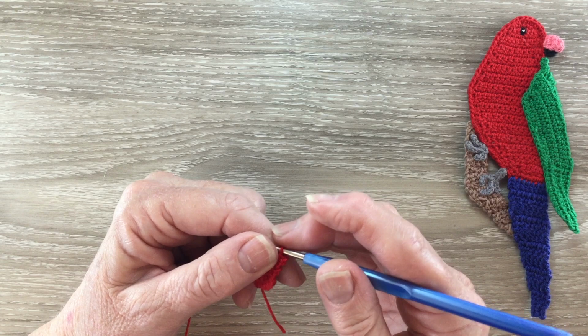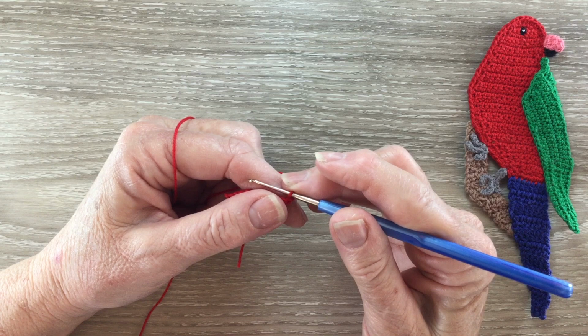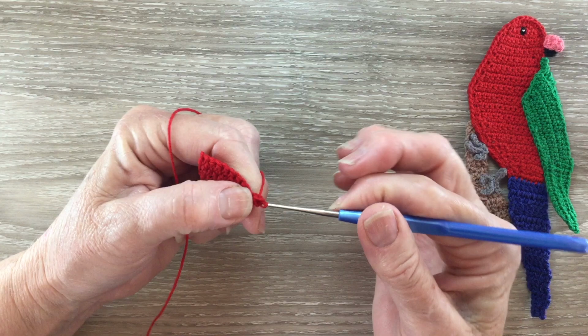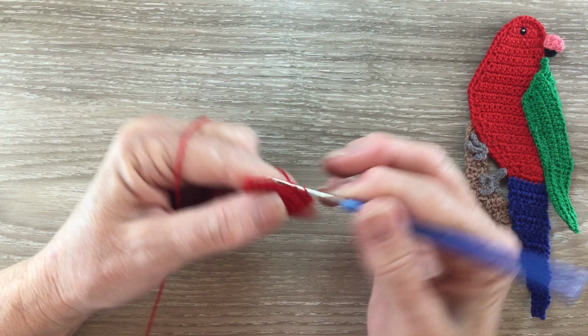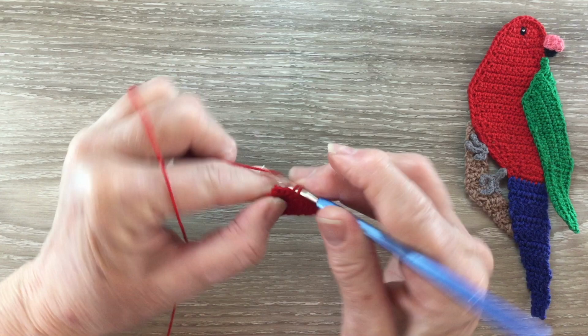For row 7, we work 1 chain and turn. We work 1 single crochet into each stitch to the last 2 stitches. And work a joined single crochet over the last 2 stitches, and we'll have 8 stitches. So 1 single crochet into each stitch to the last 2 stitches, and a joined single crochet over the last 2 stitches.